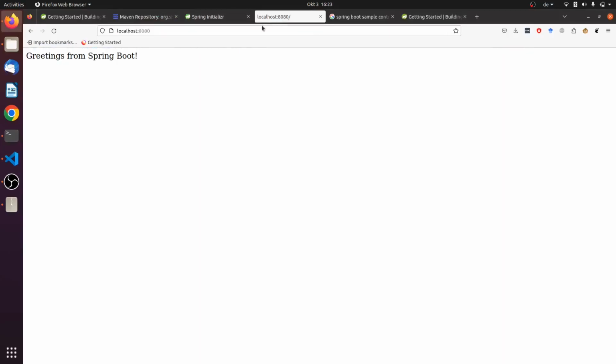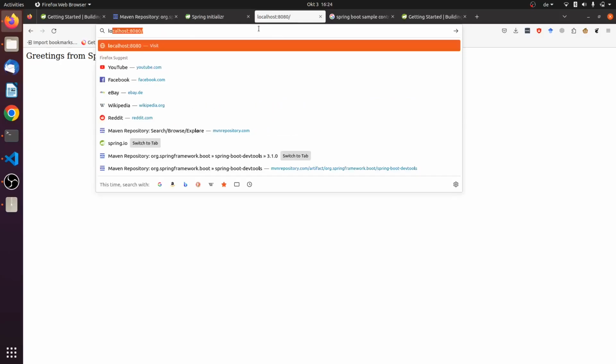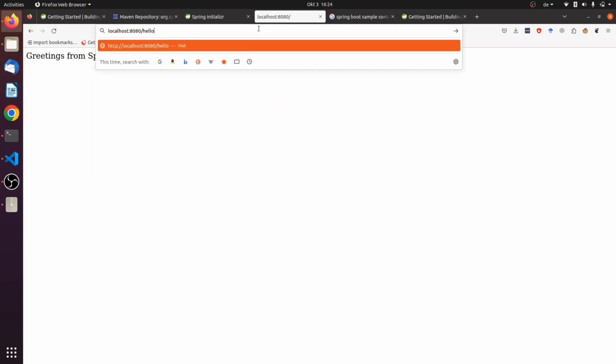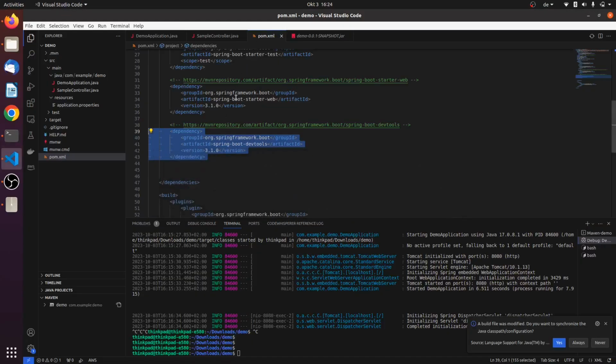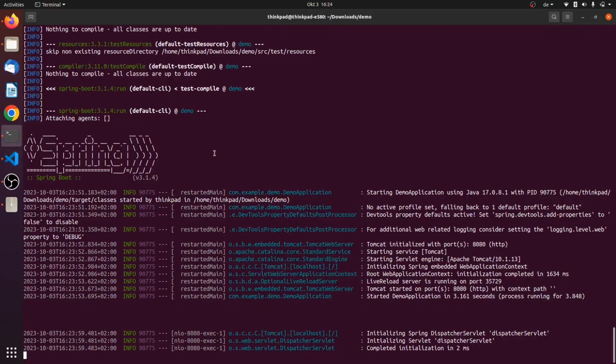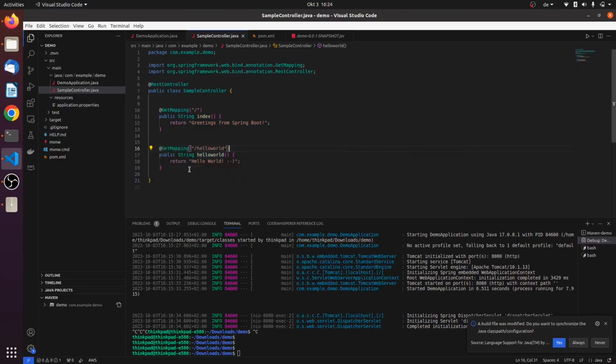So now let's go to root as well as to localhost hello. How did I write it? Just hello world. Yeah, this is the second endpoint that we have now. So we have two endpoints, and in this manner I can add more.